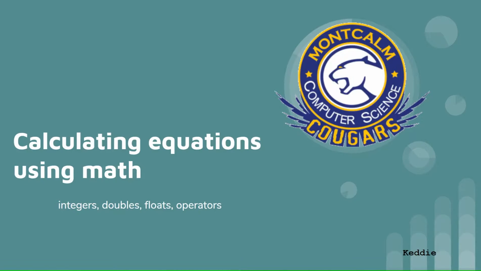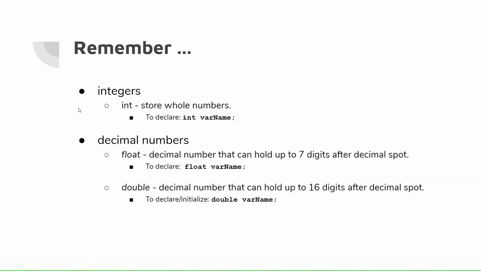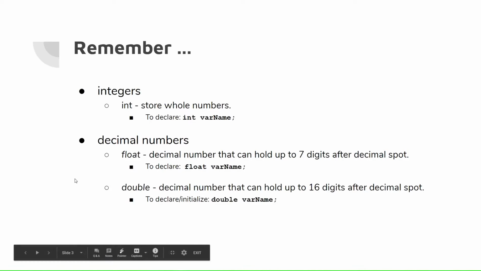This lesson is assuming that you've already looked at and fully understand all the different variable types that we looked at. Today we're going to focus on floats, doubles, and integers, although we don't really use floats in our class that much. We usually stick with just double or integer. We're going to look at different operators as well as BEDMAS, which hopefully you have all done at some point in grade school. Just as a review for last lesson, and if you haven't watched that video or looked at that PowerPoint, please do so.